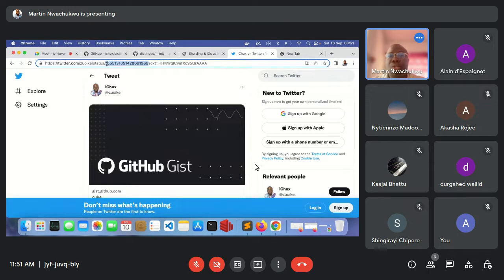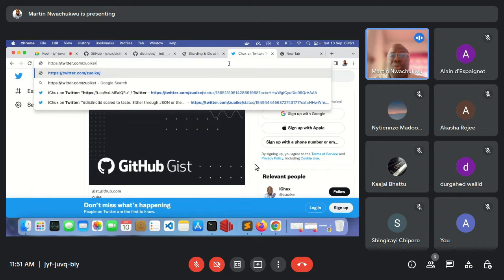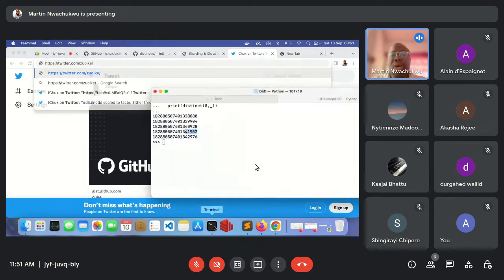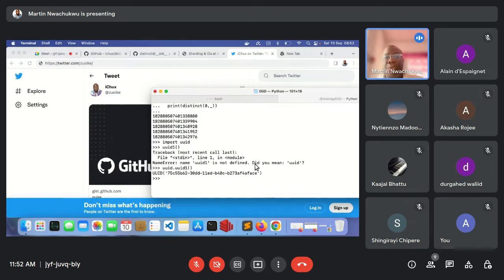Oftentimes people are writing code and you find a name slash maybe one. This used to be the norm in the olden days, something like this. Another new person, two, three. Nobody wants this. So because of that, people came up with UUID. And we use, I think, UUID 1. And because of that, people come up with these things. And look at this for crying out loud.